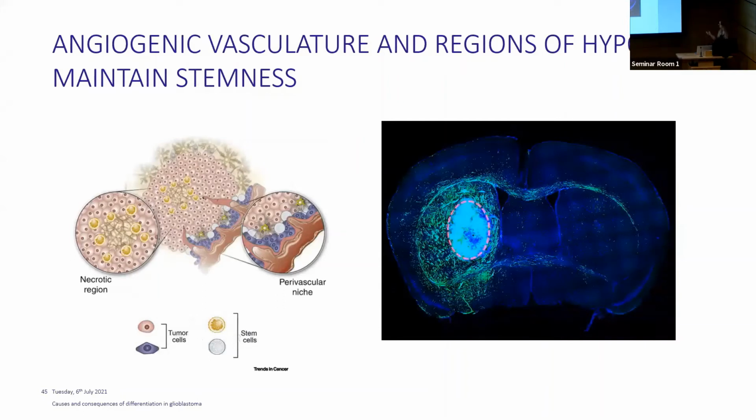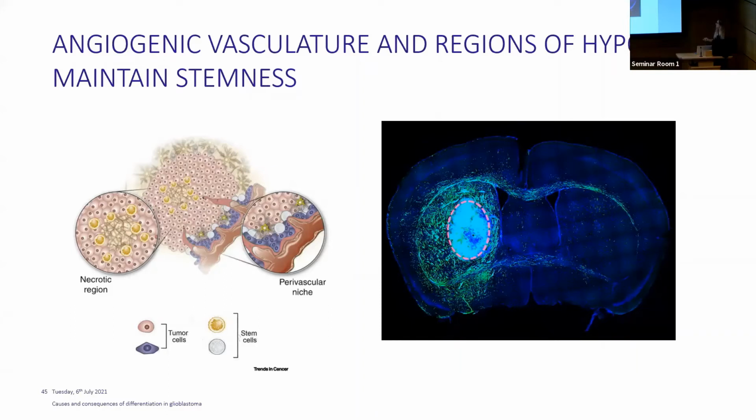As you can see from this image, where I'm showing you one of our PDX models, where the tumour cells are shown in green, these tumours are incredibly invasive. You can see they've invaded throughout the hemisphere and even across to the contralateral hemisphere. So these cells are exposed to very heterogeneous microenvironments. It's important that we understand the impact of these microenvironments, because these are the cells that are going to be left following surgical resection.